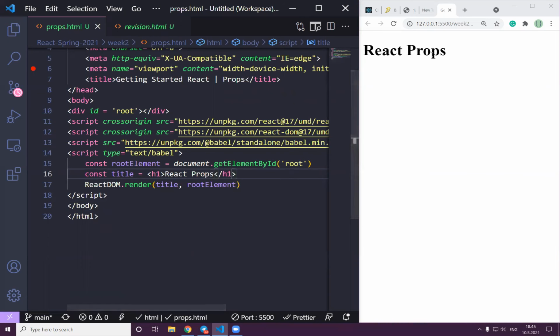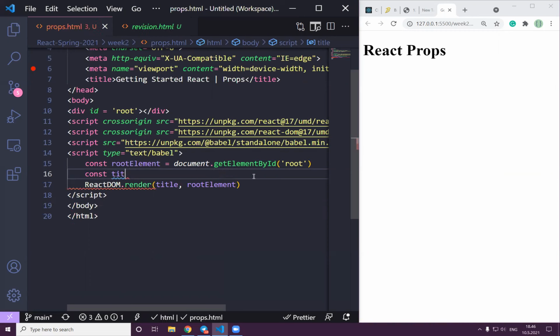Actually, props is like saying properties, a kind of property or attribute. Let's do a book, for instance.